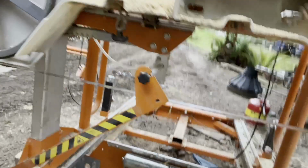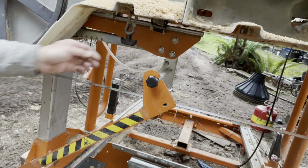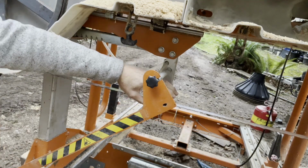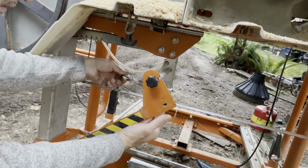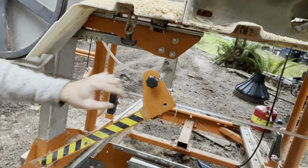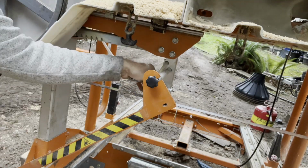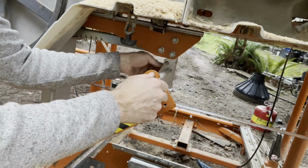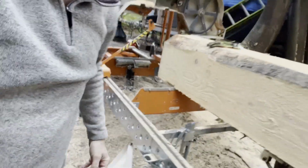So I've added this eye bolt. I've added this eye bolt because it's the right size, 3/8 inch. All right. I'll get you back here.